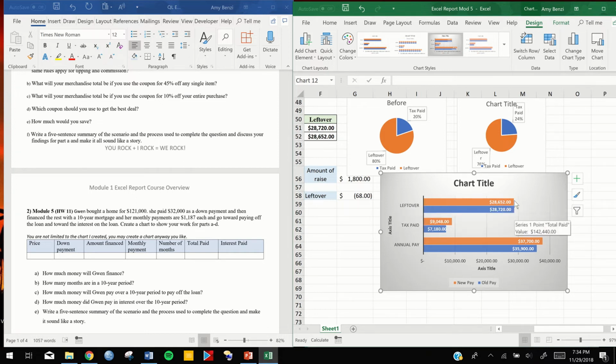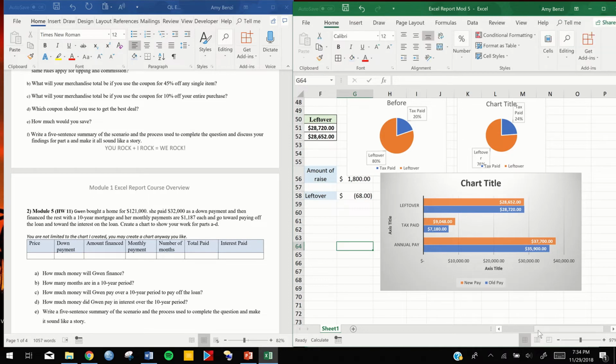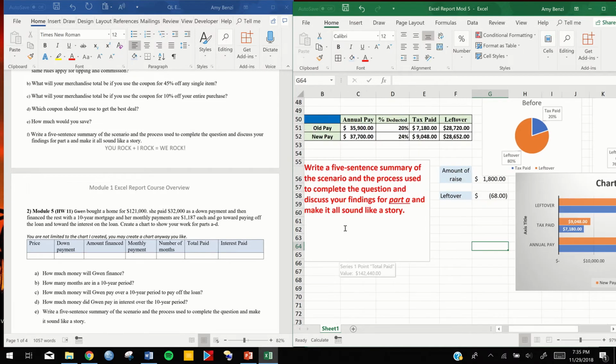Those would be good vocabulary words to use in your summary. So here you can clearly see that with your raise, you're making very slightly less. And you might be able to even see that better. I guess not if you expand it. So play around with that. Make it look nice, you guys. Make it your own and write up a nice summary. And let's move on to number 4.